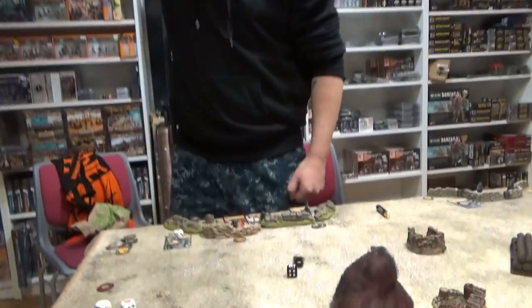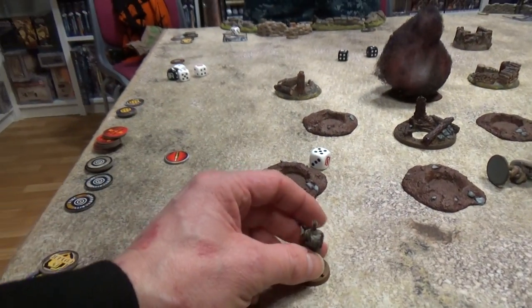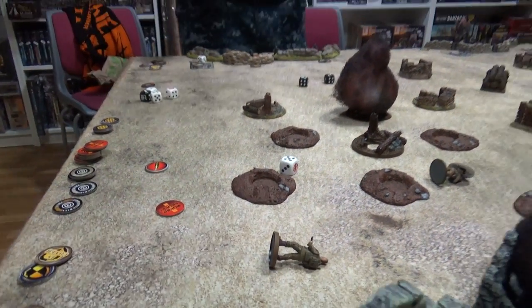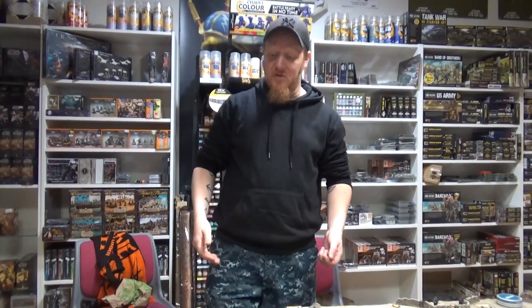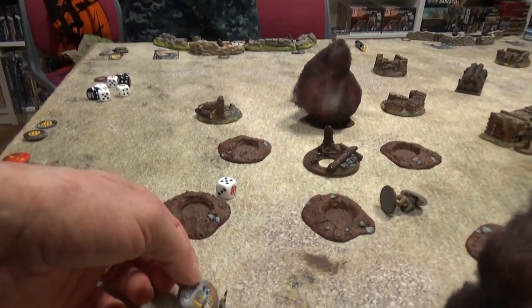Crack, pow! That's a double six. Oh, you roll a headshot again, and he goes down. These German riflemen, they roll three dice. Very good. Costing 4 and 5 points. Winners of today's game. They are. Oh, are you saying you're going to win? Oh, I've already won. You just haven't realized yet.